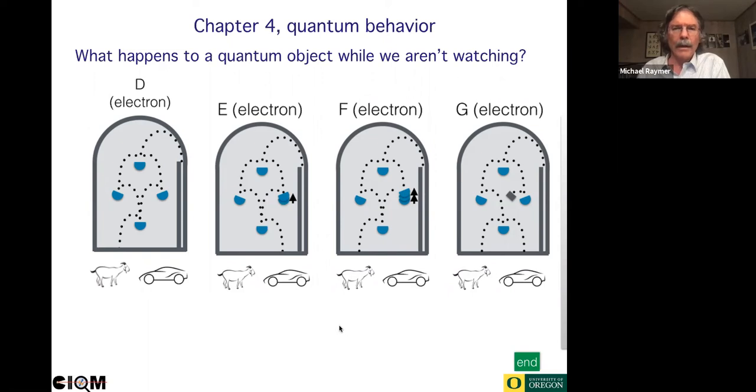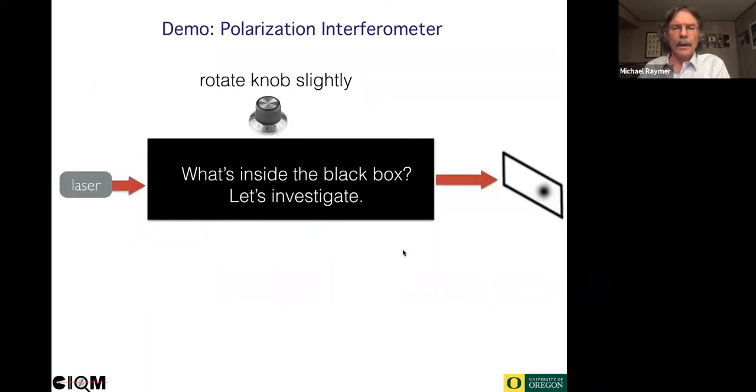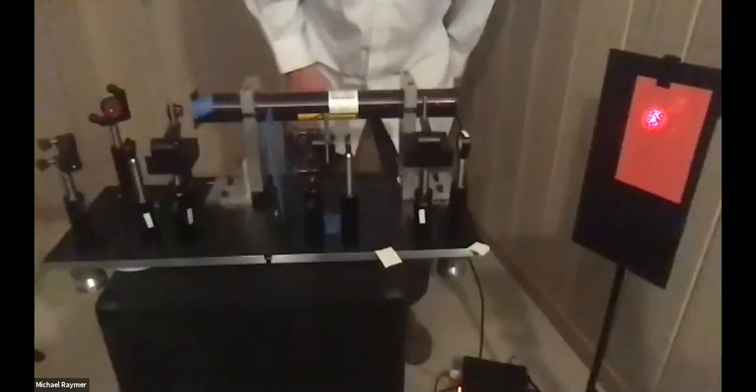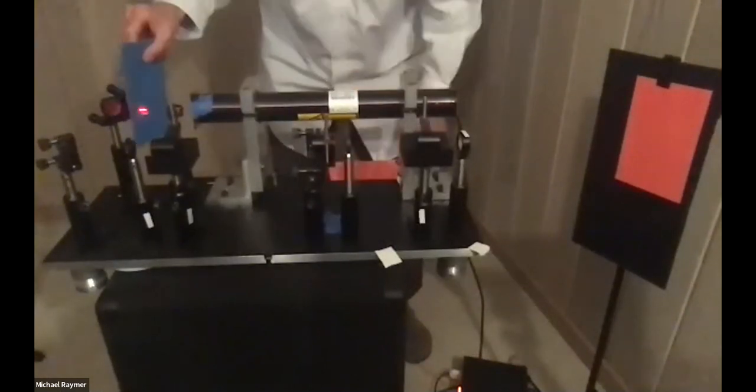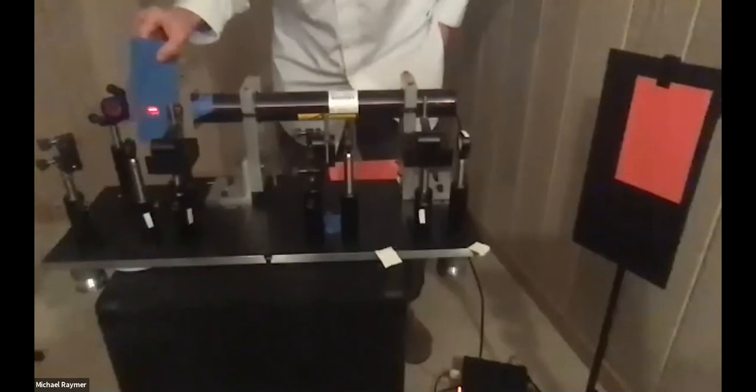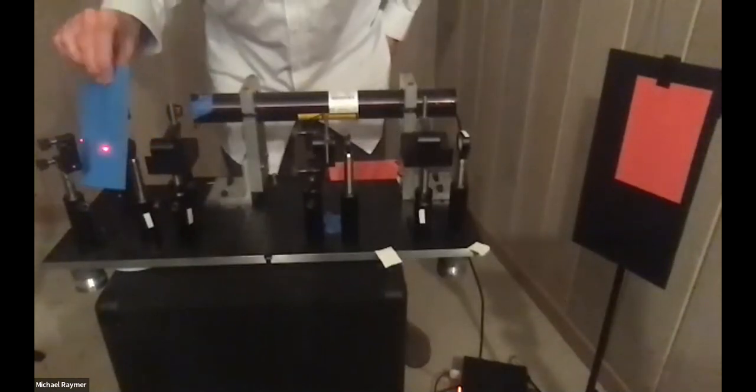Okay, thank you. Now we're into our review. So let's do a demonstration. I have my interferometer, which I built with the helium neon laser, which you saw before. I have a knob up here. I'm going to rotate that knob a very tiny amount, starting out with just a single beam here, and then I'm going to rotate this knob slightly, and the beam will disappear here and reappear here, just like quantum magic. Okay, so what we have is our helium neon laser, like this. As before, the beam is coming out here, and then it gets transferred by mirrors over to here, you can see.